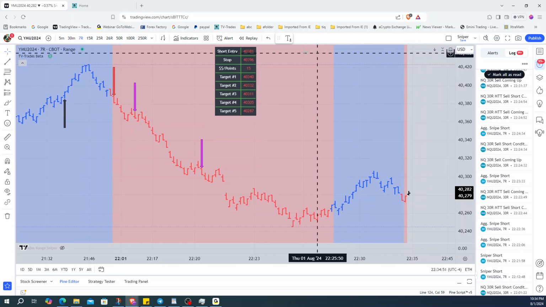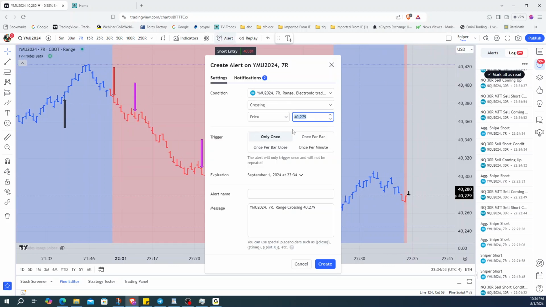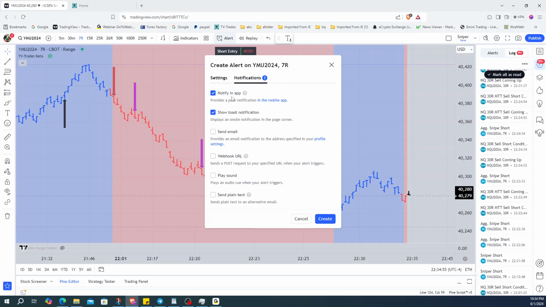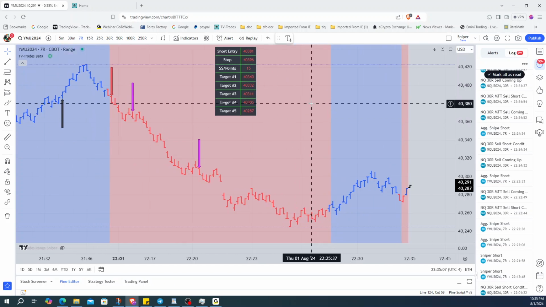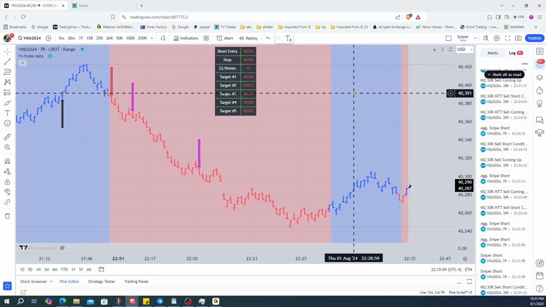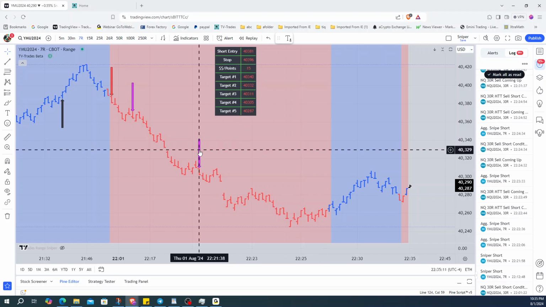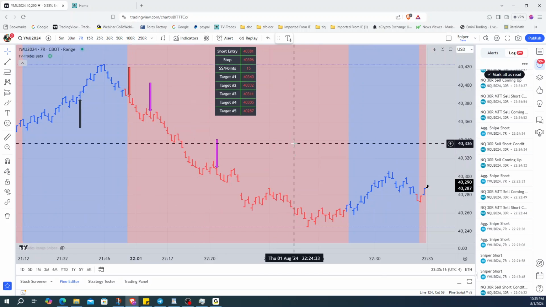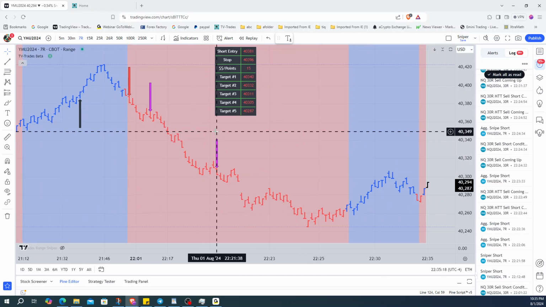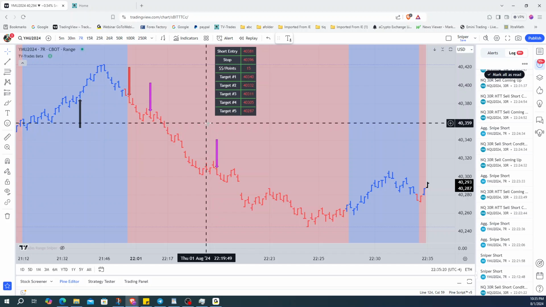So you can set it up, and you can set those alerts to go to your phone if you want to. Right in here, you can have it go to your phone, pop up on your screen, send you an email, play a sound in your headset, send a text to an alternate email, or send it to another app. That's a little complicated, but it's easy to do all these things, and this is just awesome. I am thrilled to be able to bring this to you because this is going to change the way a lot of people look at the markets and the way a lot of people trade.